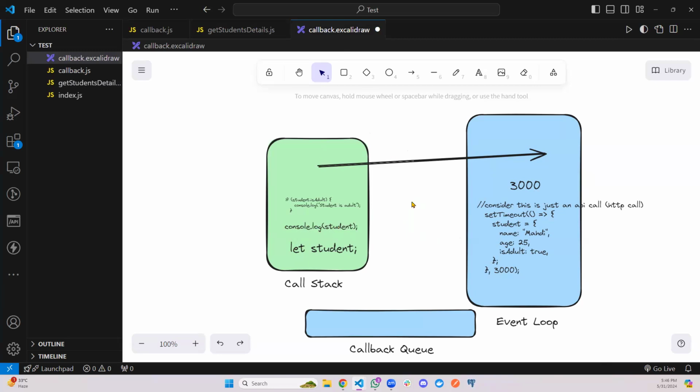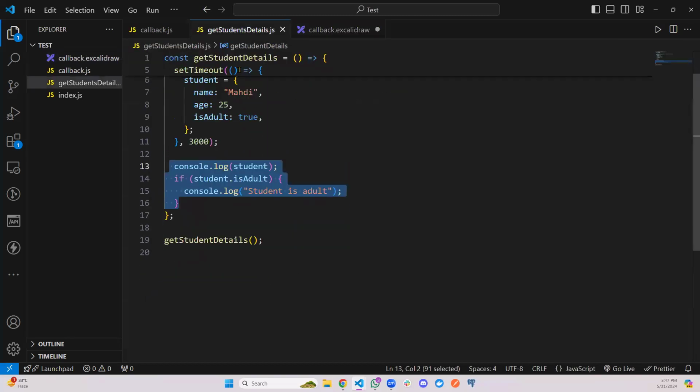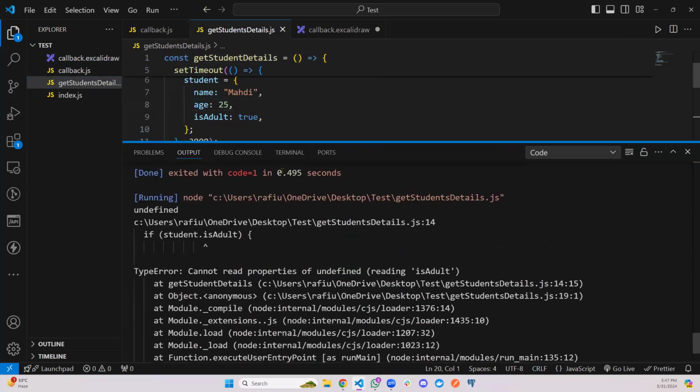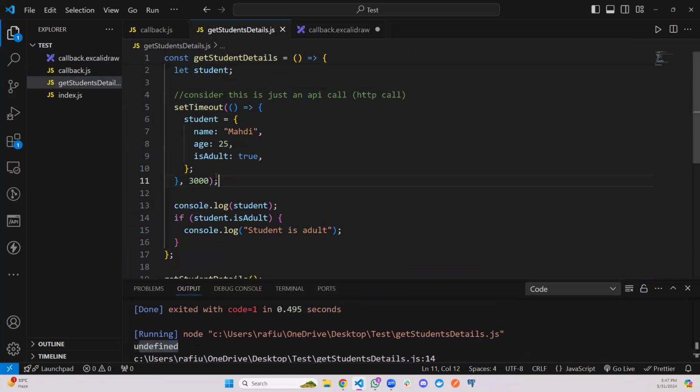Student is undefined because there is a wait for 3000 milliseconds. It does not have any value in this student because it is waiting. And in that time, there is no value in this student variable. So this is the sequence, and that is why we are getting undefined. You see, isAdult is also undefined because it is getting the value after 3000 milliseconds.